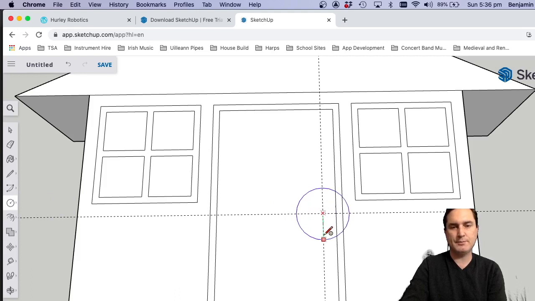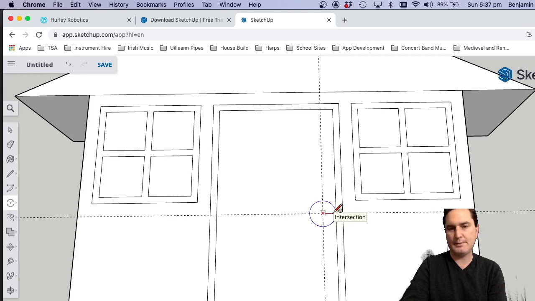Now for circles, we have to type in the radius that we want. The radius is, see that part of the circle that's green there? It's only half of the distance across. So the whole distance across is the diameter. Half of the distance from the midpoint to the edge is the radius, and we need to type in the radius. So that was what we made that.